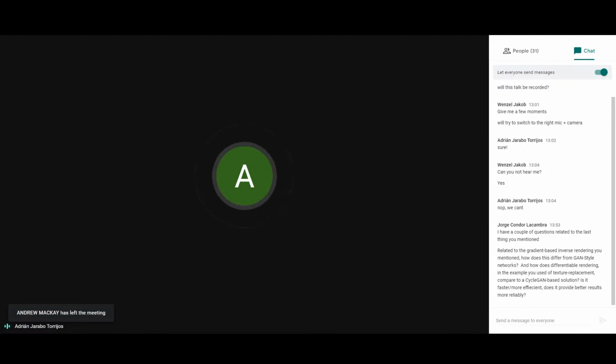Something that is interesting to me about this differentiable rendering is, is there any way that you can use it not just for inverse rendering, but also for improving forward rendering? We have been using derivatives for photon mapping or for radiance caching, etc. Is this some approach that could make sense?